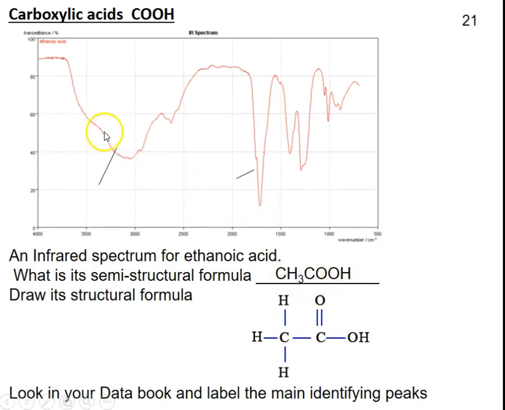The hydroxyl group is different. That broad OH peak is further down, and it has run into the CH peak, so it's become one large peak. If you had to label it, make sure that you're very careful. You could write right over the peak, OH acid. You can't just write OH, because there's a hydroxyl group in a carboxylic acid, and there's a hydroxyl group in an alcohol. So you have to identify, is it an OH for an acid or an OH for an alcohol? And then this is our carbonyl peak, which is quite distinct, and it's around 1700.